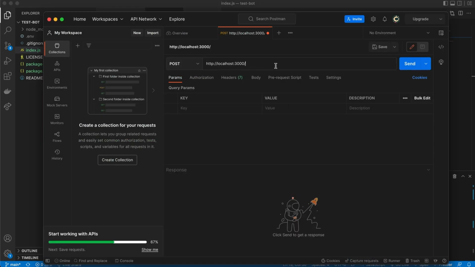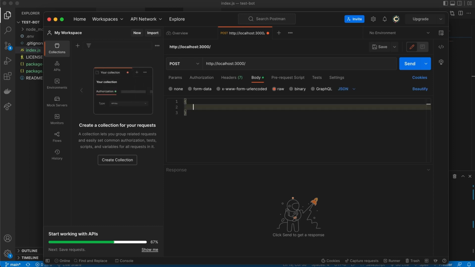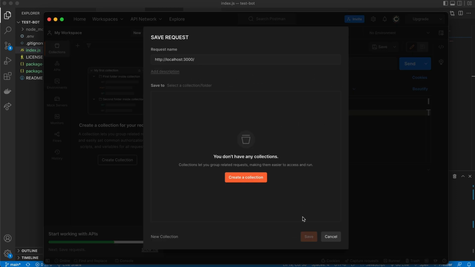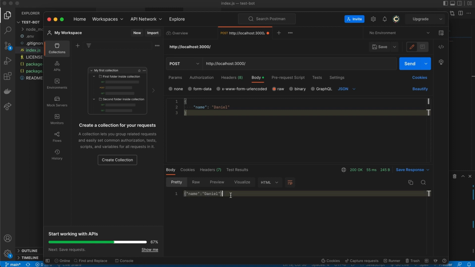So in Postman, I'm now going to click on body and raw and select JSON. I'm going to give some JSON data, maybe my name, and give it a value as Daniel. And now we're going to click on send. So send, and there we go. The request was 200, which means it's okay and worked. And in the response, we exactly got back what the JSON was. And this tells me that this is working.